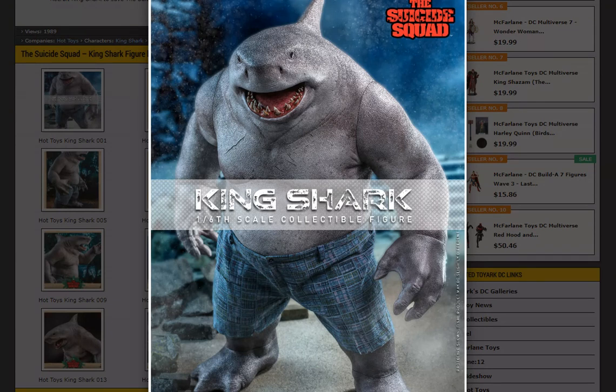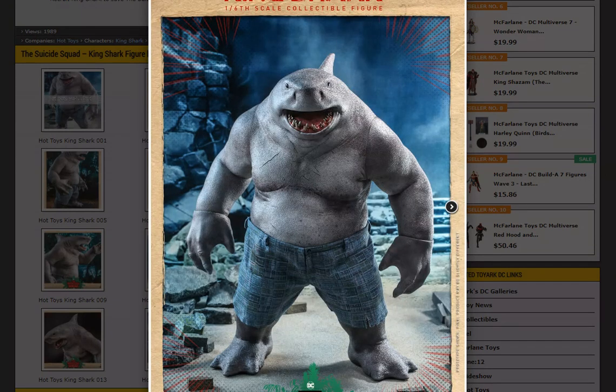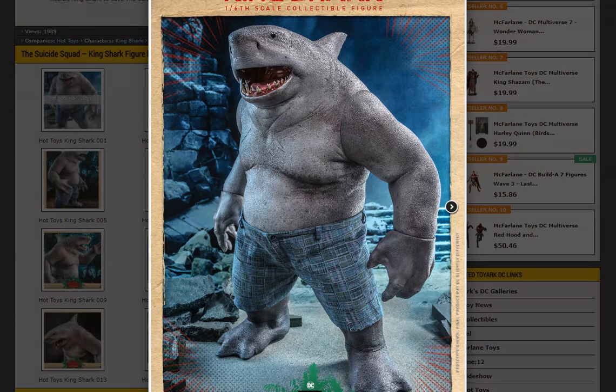The overall look of the item is awesome. The texture of the skin looks very realistic and really looks like it's straight out of the movie. And let me tell you — now that the movie's come out and I've seen it, King Shark looks fantastic in the film. The graphics are really great. There are certain shots of King Shark where, although I know he's not an actual animatronic or puppet at any point, it almost looks like it could be. Particularly the shot of him in the bus where he's just looking at the city — there's a close-up of him after he sees some people and it looks very real. The figure really represents it well. He's got almost like a wet look to him, which is very cool, especially on the inside of the mouth.